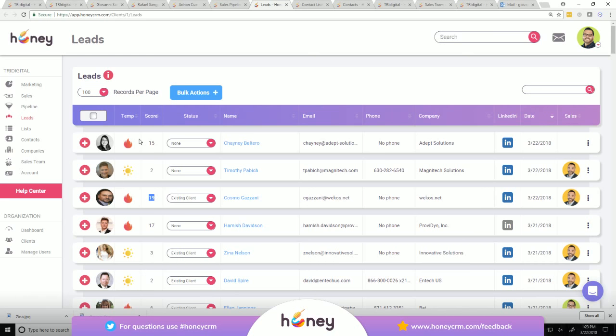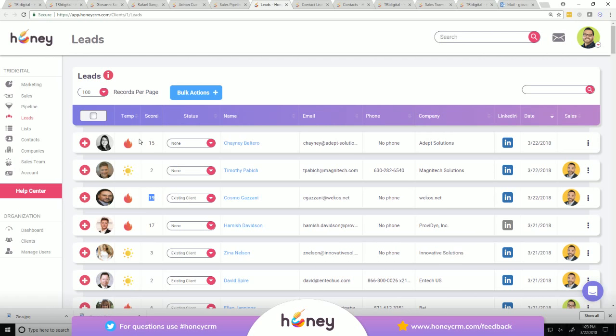So let me explain this. You send out an email campaign, right, to a series of prospects that asks them to download a white paper. That download of a white paper, that click on that call to action, will give you 1 point on that lead. Okay? Then the other score that Honey calculates automatically is if someone fills out one of your web forms for a consultation. So they fill out a form requesting a consultation, they'll get 5 points for those because that's a little bit of a stronger lead, right? They have an active need right now.